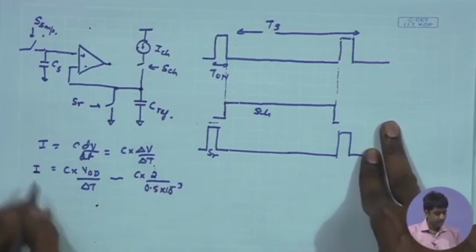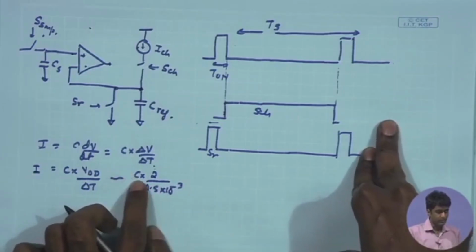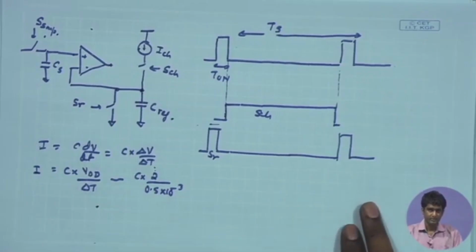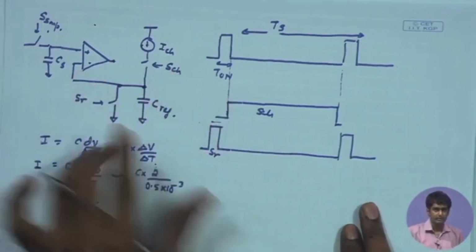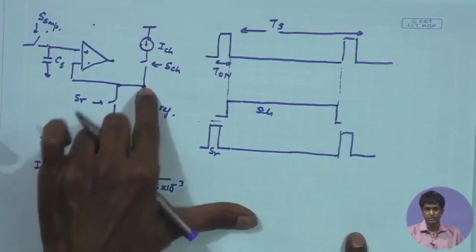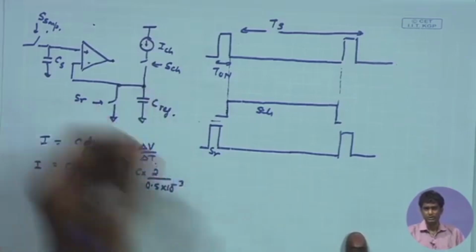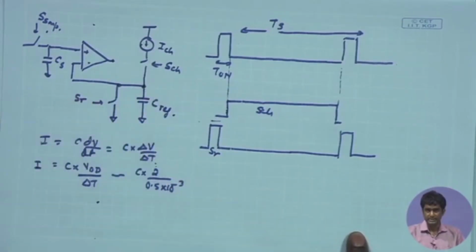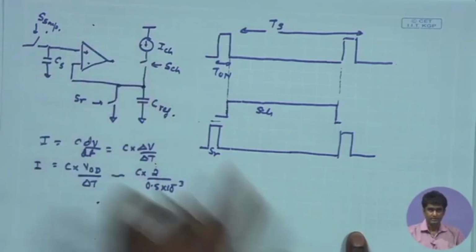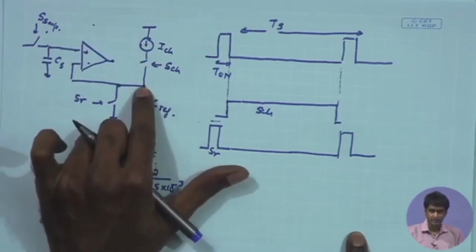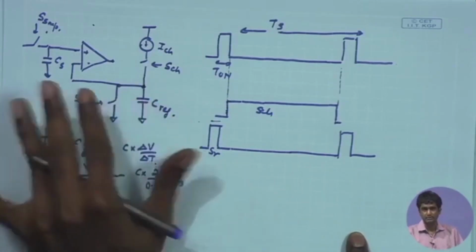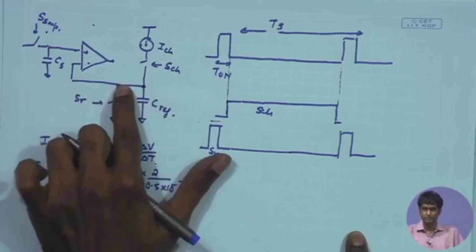As a result, I have C times 2 upon 0.5 millisecond coming over here. And once again, I would like my C value to be sufficiently larger than the parasitic capacitances of the switches and the amplifier, because remember, parasitic capacitances can change with the voltage. So if the voltage is changing over here, the parasitic values, especially CGD, CGS, can change as the voltage changes, and as a result the rise will become non-linear with time. I don't want that. So I would like the Cref to be sufficiently large as compared to all the parasitic capacitances coming at this node.